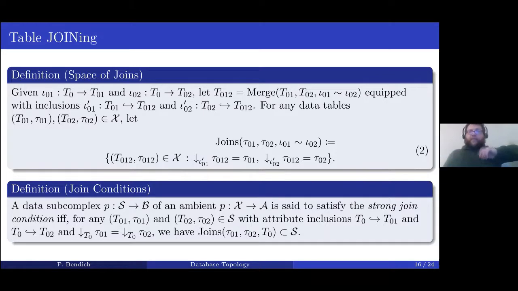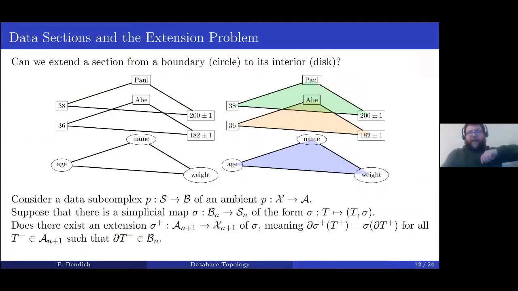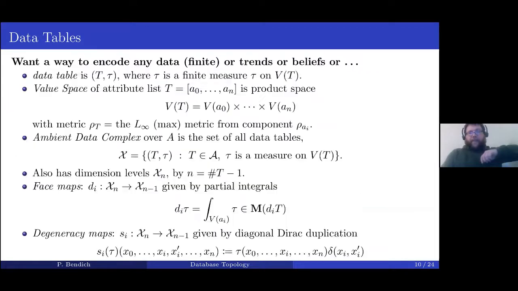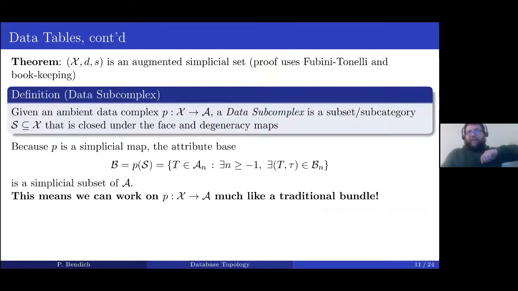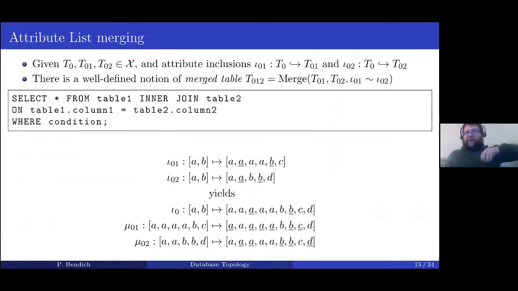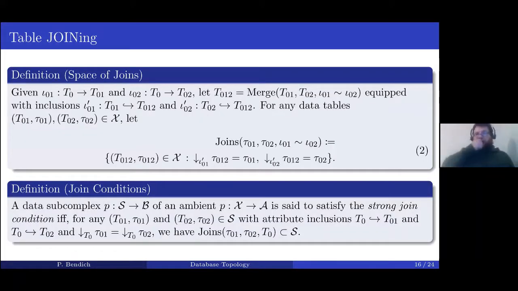Given a data table over age, weight, and a data table over age, height, I'm going to consider all the possible joins of them. What do we mean by that? That's all possible tables, tau 0, 1, 2, over the merged attribute list, age, height, weight, which marginalize exactly correctly down to those two things. That's what this arrow down here means. If you remember back, way back here, I didn't actually use that language, but the arrow means the marginalization. So these are things that could potentially be joins down there. We consider all such possible things.